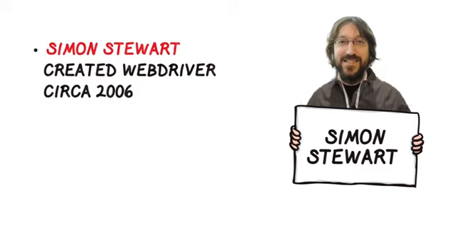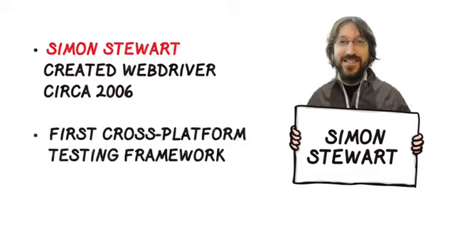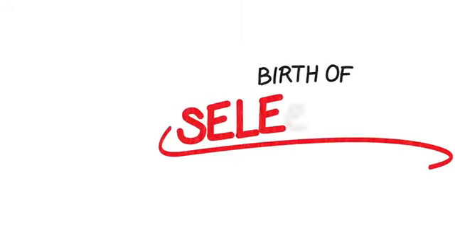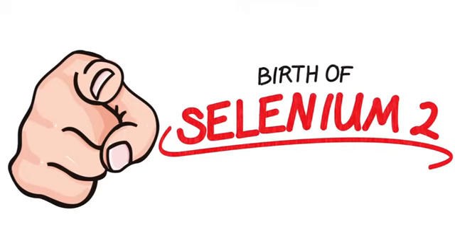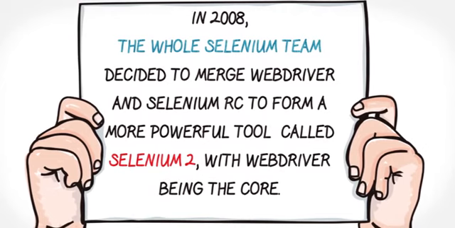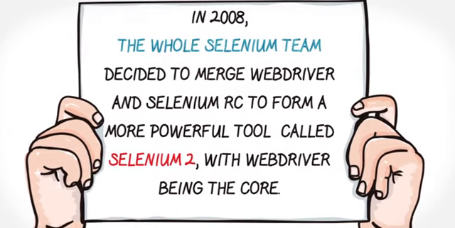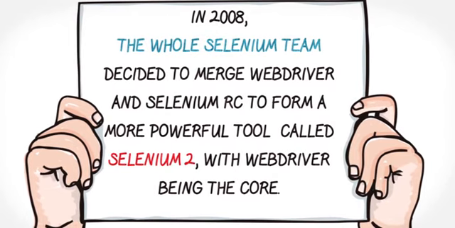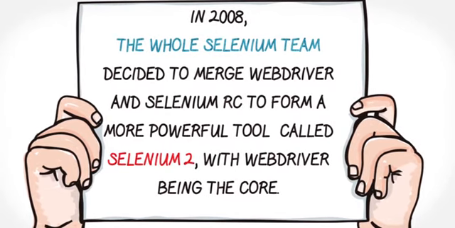Birth of Selenium 2. In 2008, the whole Selenium team decided to merge WebDriver and Selenium RC to form a more powerful tool called Selenium 2, with WebDriver being the core. Currently, Selenium RC is still being developed, but only in maintenance mode. Most of the Selenium project's efforts are now focused on Selenium 2. In the next tutorial, we will get our hands dirty with Selenium.